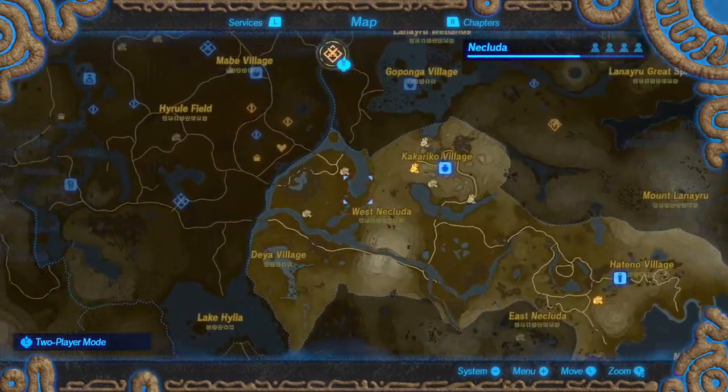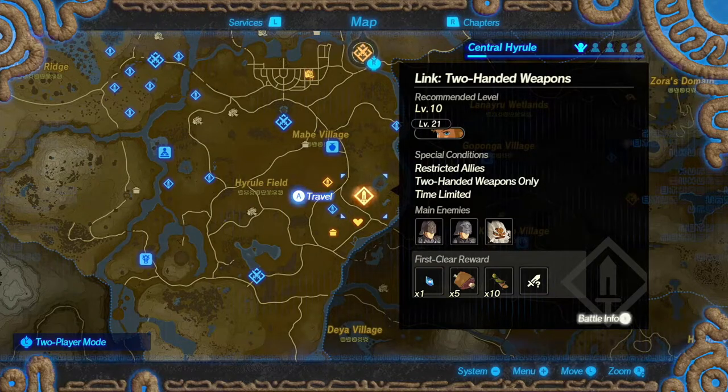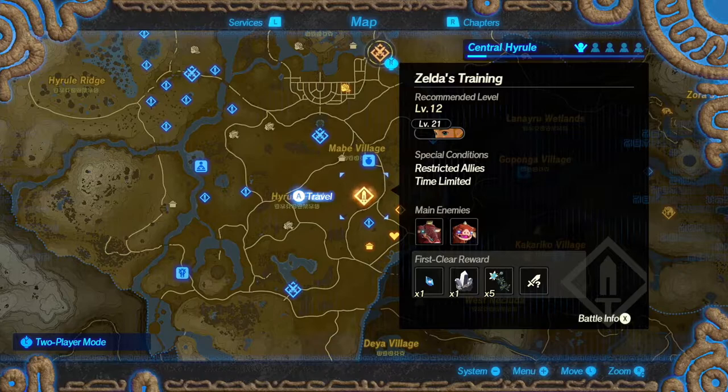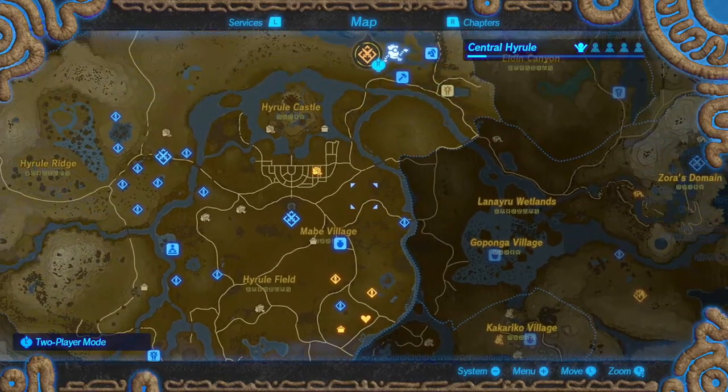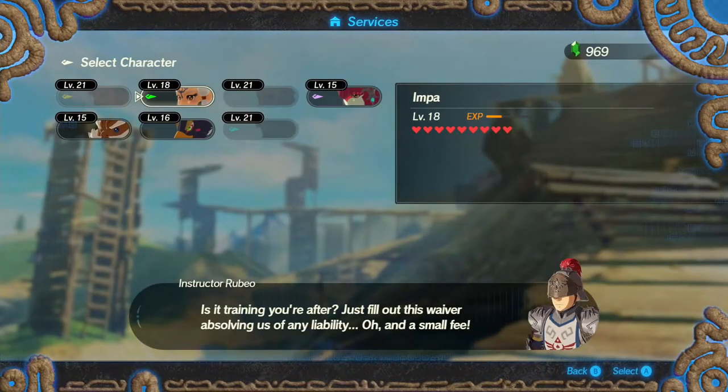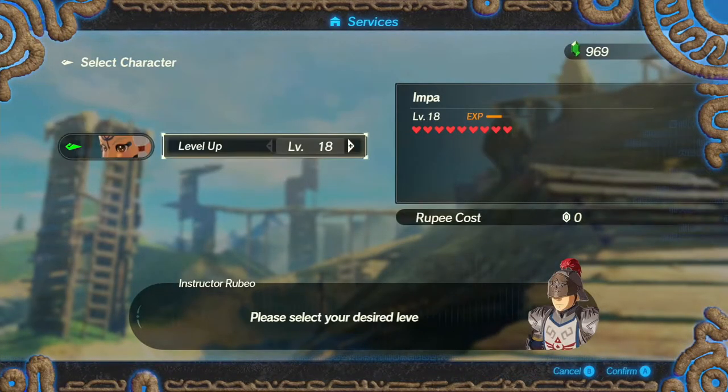Okay. Oh wait, what? Two-handed weapons. Oh wait, the enemy is dark. It's dark in there. Oh well. Okay. Oh, this is for Zelda's training. The recommended level is 12. What's this? Already here. Why do you keep pointing here? Don't you know my level is... no, the zen is... I mean, the rupee is. All right. Whatever.